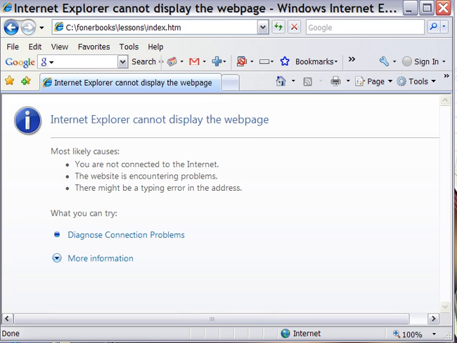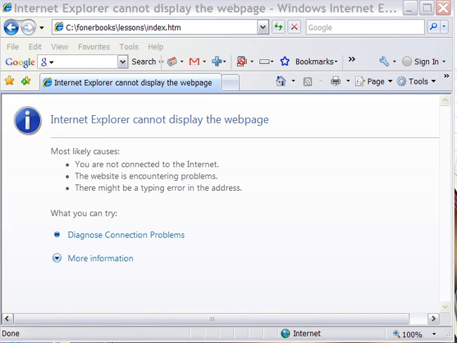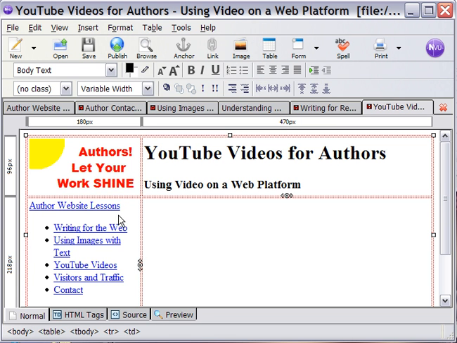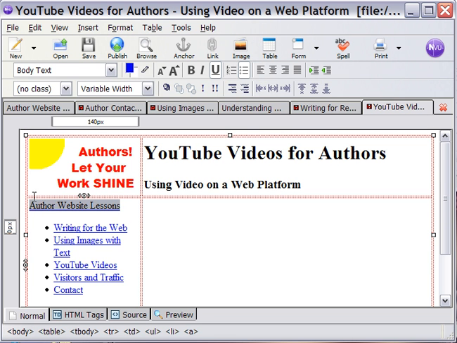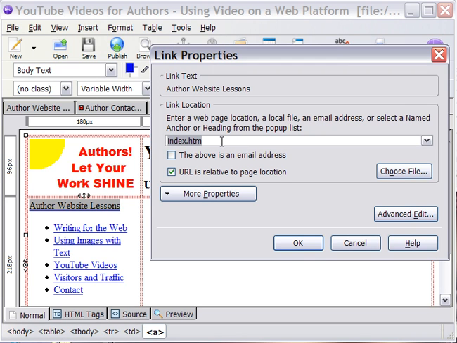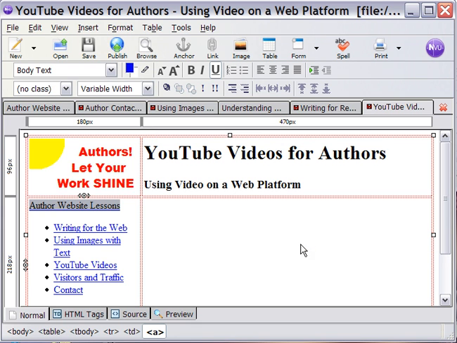So this will be the fixing video. Hopefully it won't run too long. We'll come back in here and we'll look at this. And it says link index.htm. Well, we need it to be index.html. Okay. And which page am I on at the moment? YouTube videos. So we'll come right back through here going backwards.